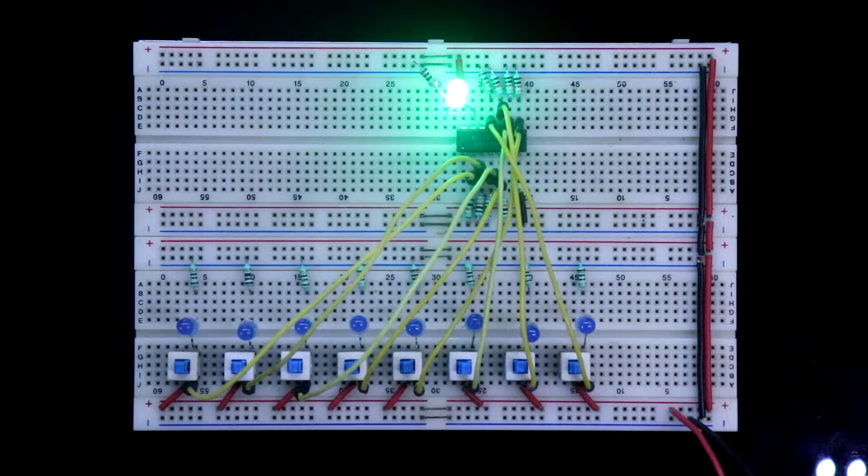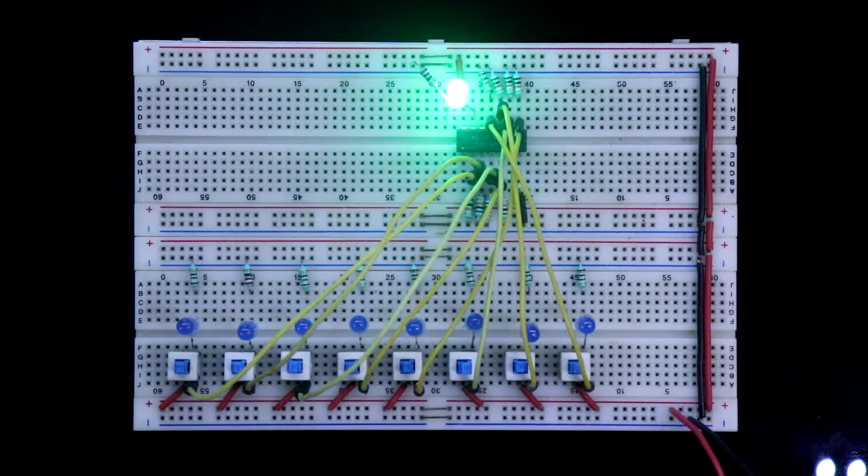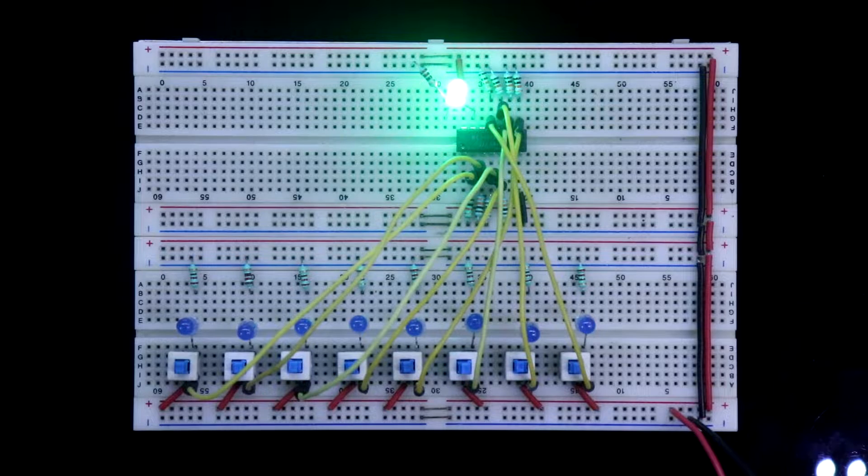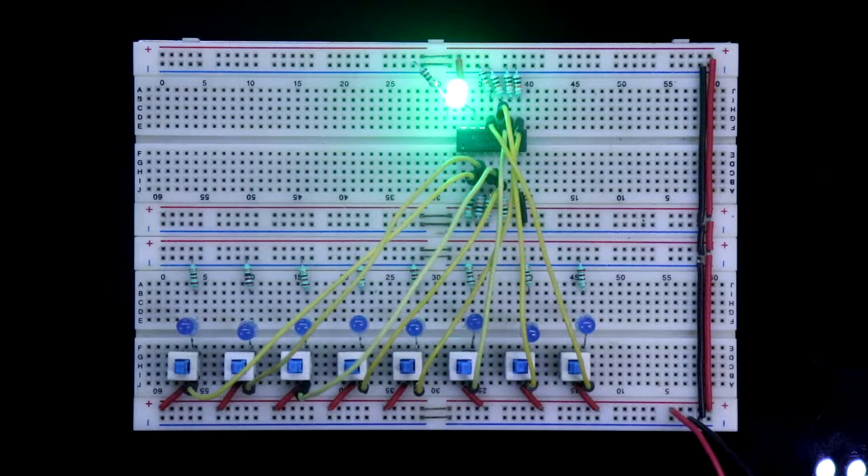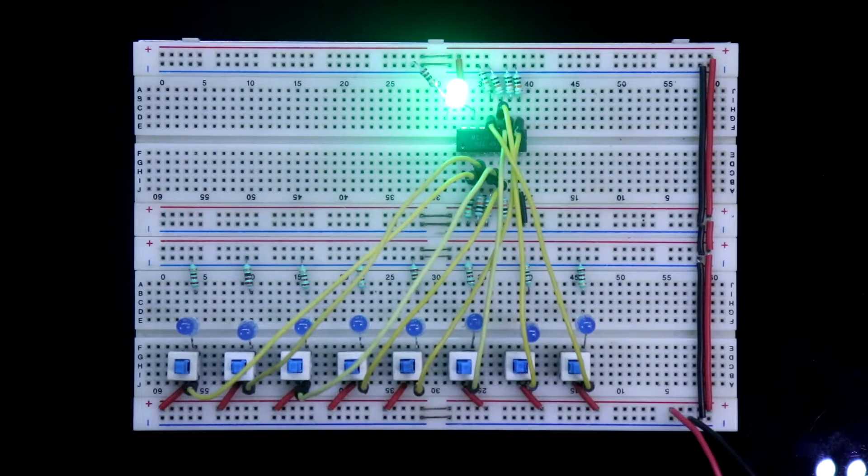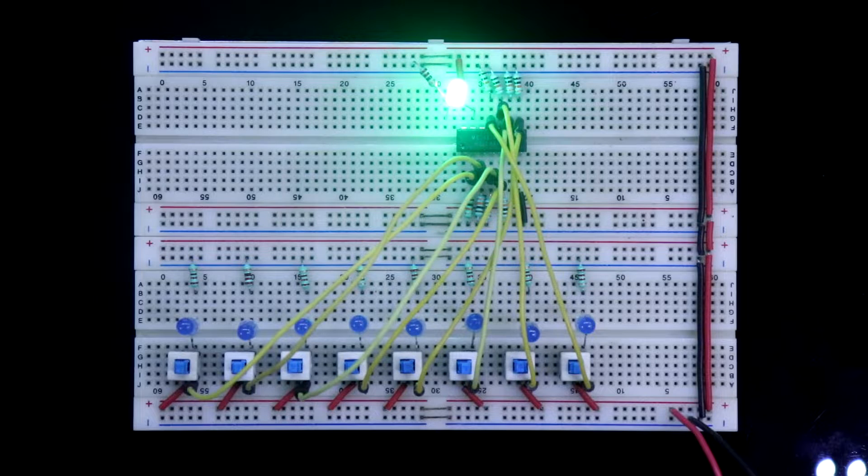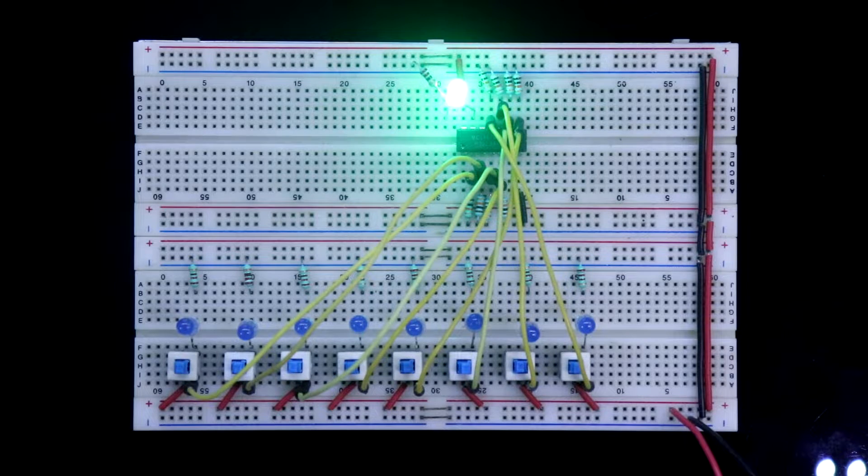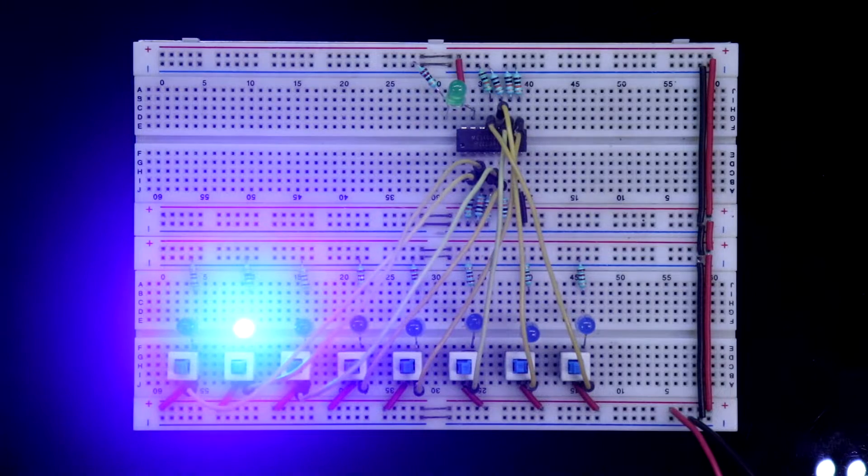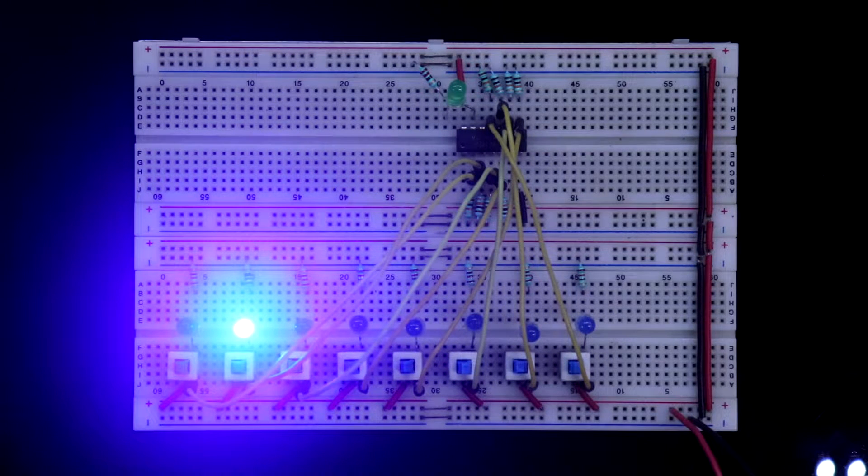Hello guys, in this video we are going to see the NOR gate IC 4078. As you can see, we are getting output as 1. If any one of the input is 1, then we will get output as 0. So this is how NOR gate works. Let's get started.